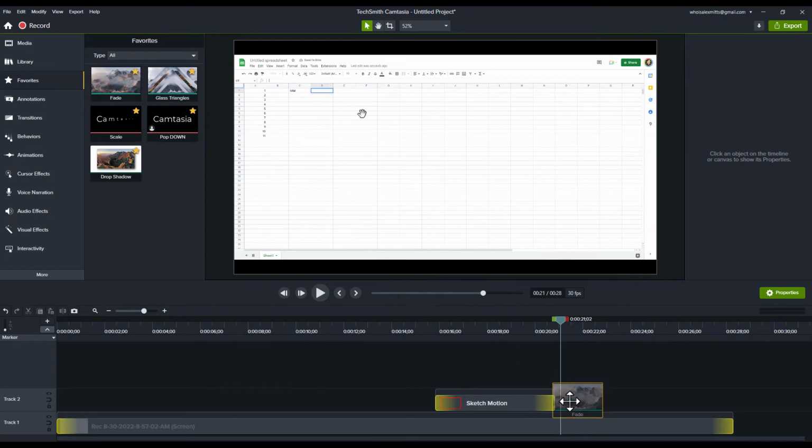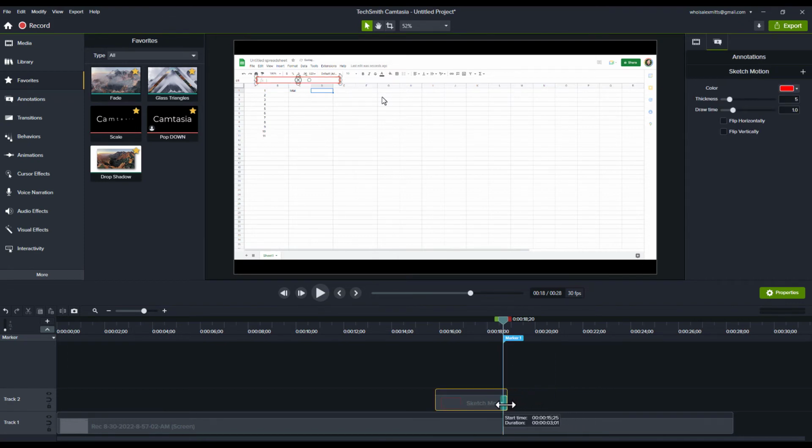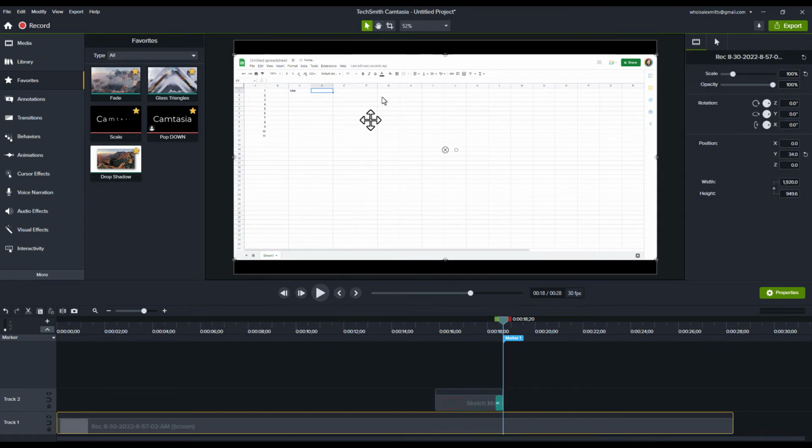So I'll usually just drop a fade right at the end of this Sketch Motion, and so it kind of gently fades out. So I'll find where my mouse is going to start moving, right about there. I'll maybe drop a marker on the timeline. Scale this back a bit. That'll snap there. If you've turned snapping off here, you can turn it back on, Control semicolon, if you need to start snapping other objects.